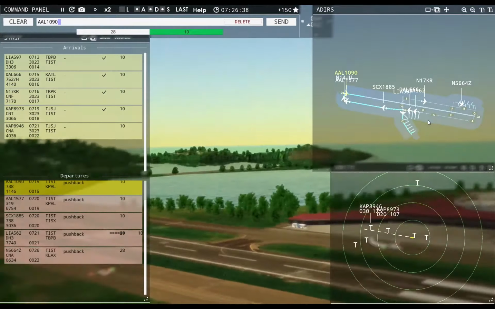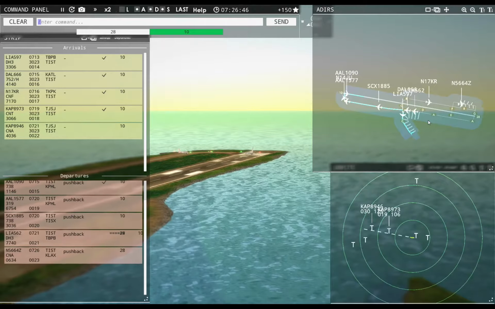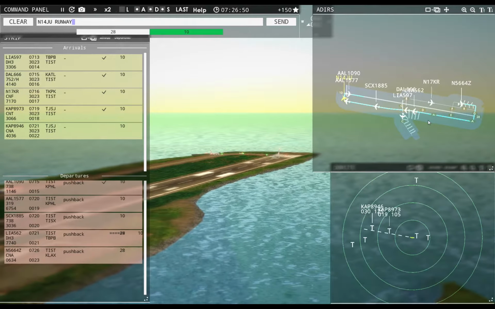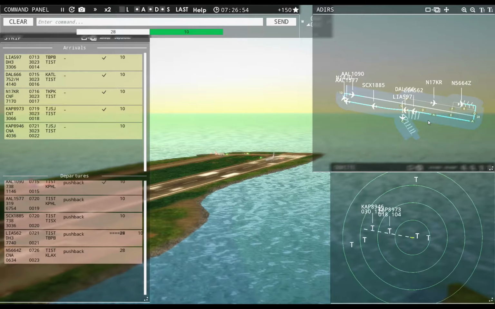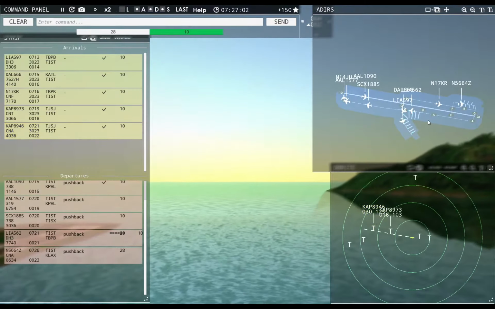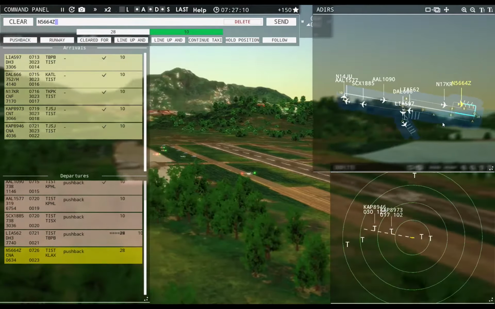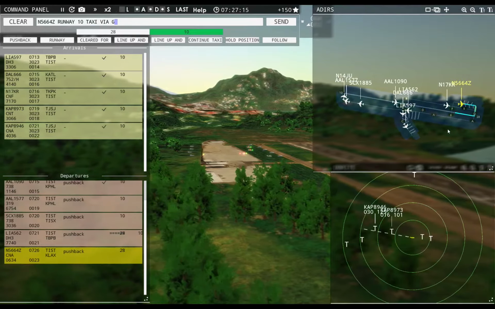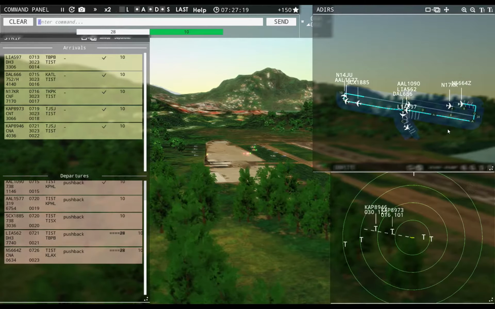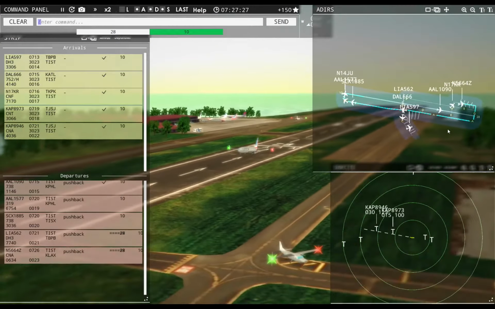American 1090, runway 10, cleared for takeoff. Runway 10, cleared for takeoff. American 14 Juliet Uniform, runway 10, line up and wait. Runway 10, line up and wait. Cape Air 8946, runway 10, cleared to land. Runway 10, cleared to land. Cape Air 8946. 5664 Zulu, runway 10, taxi via Golf Alpha. Roger. Good morning. Runway 10, taxi via Golf Alpha, 5664 Zulu.